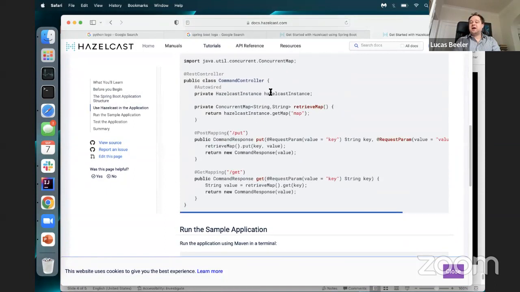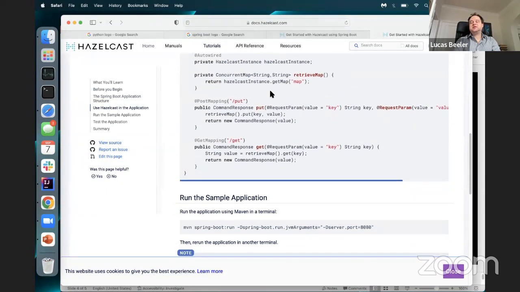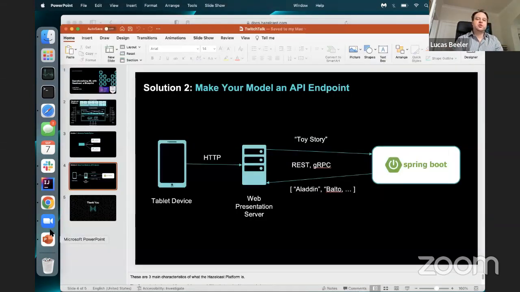And actually, over the next few sessions of this, I'll be doing Twitch talks, not really sure how often, but over the next few months, I'll actually build out a true Spring Boot microservices endpoint that will run the movie recommender code. And more than that, I'll even demonstrate elastic scalability.